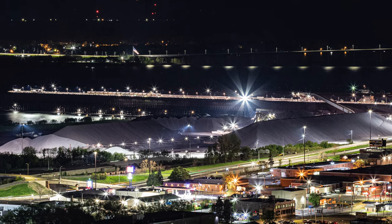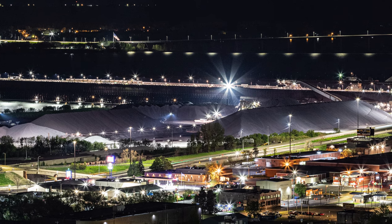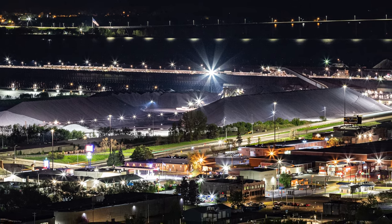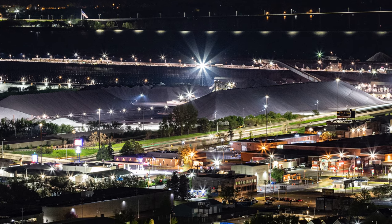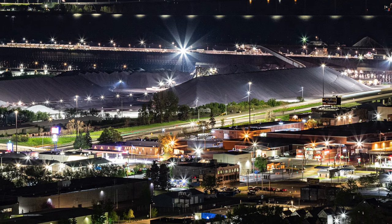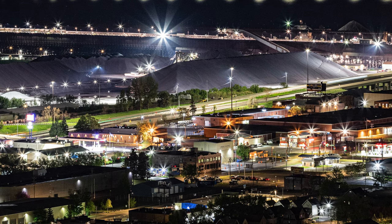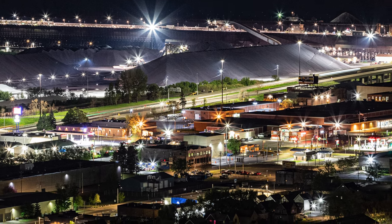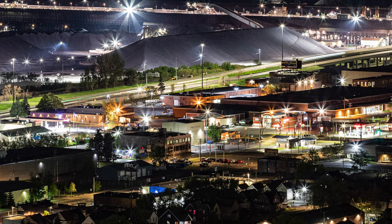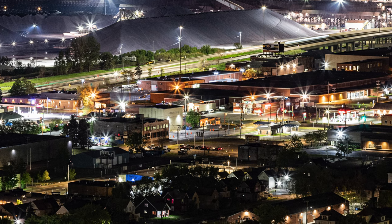What a spectacular view. Even without the benefit of the moon glow to provide reflection on the water and definition to the background, the lights of the city illuminate the busy ore docks and the mountains of taconite ore that await the Great Lakes freighters. The highway cutting through diagonally delineates industrial waterfront on one side from the commercial businesses on the other, which eventually give way to the sleepy residential neighborhoods in the lower right-hand corner.